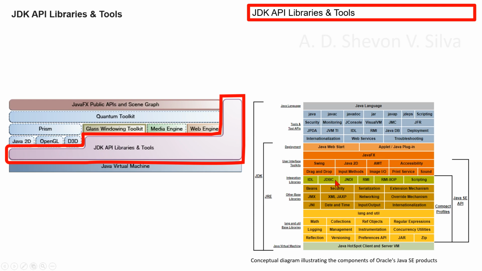Java JDBC API. The Java Database Connectivity, JDBC, API provides universal data access from the Java programming language. Using the JDBC API, you can access virtually any data source, from relational databases to spreadsheets and flat files. JDBC technology also provides the common base on which tools and alternative interfaces can be built.